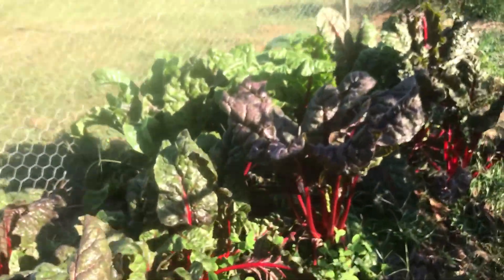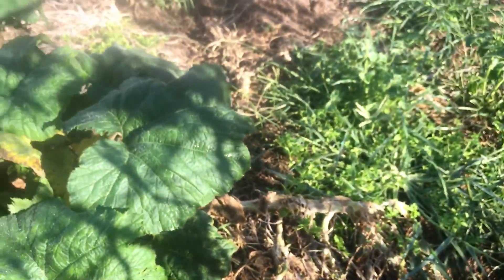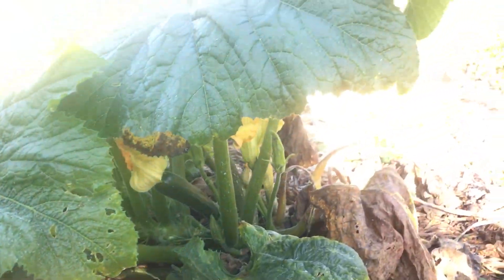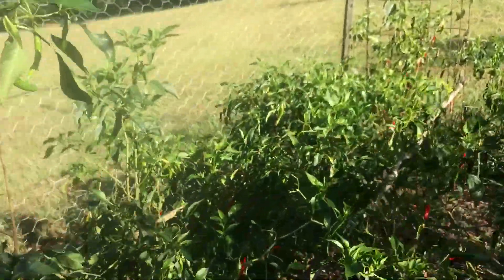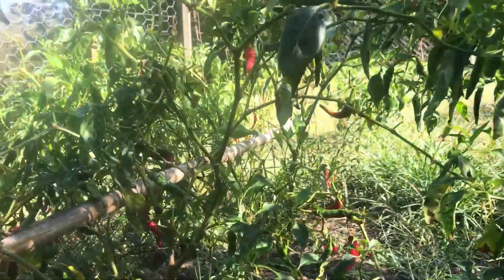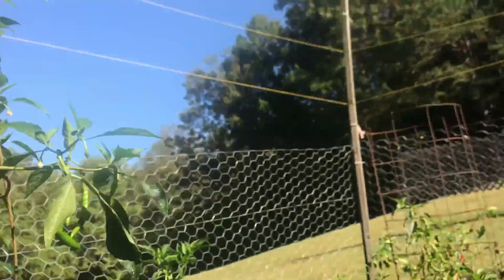And more greens, of course. Our zucchini — I thought it was going to die and it was going to be gone, but it's made a little bit of a resurgence. It's doing its best to live, so we may get a couple of zucchini out yet. Down here at the end, we've got our cayenne peppers. Lots of cayenne peppers hanging on the vines — way more than we'll actually need for this year of jam making. But that's okay; we don't mind that.